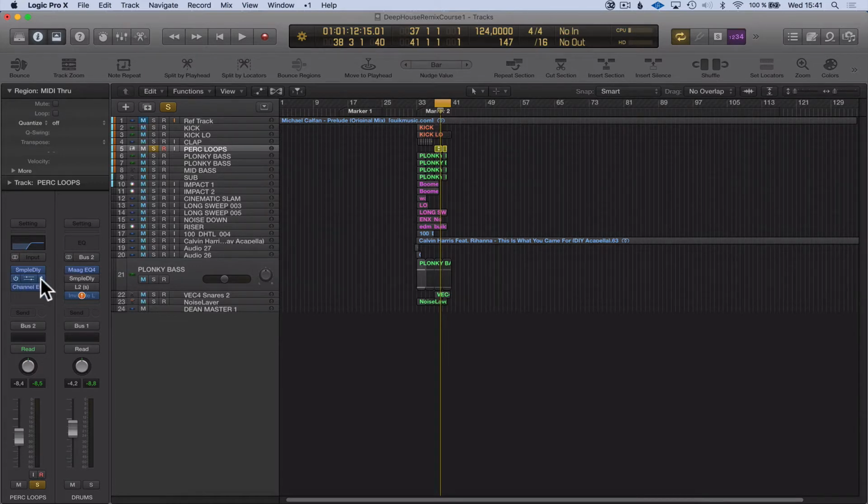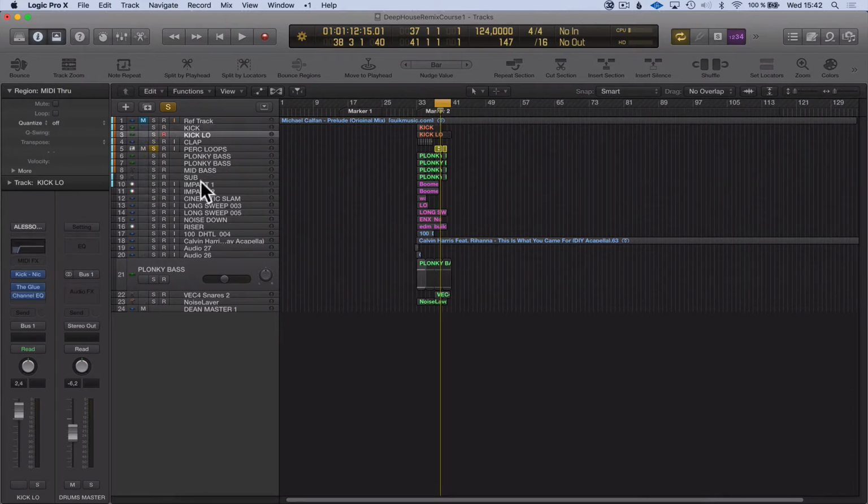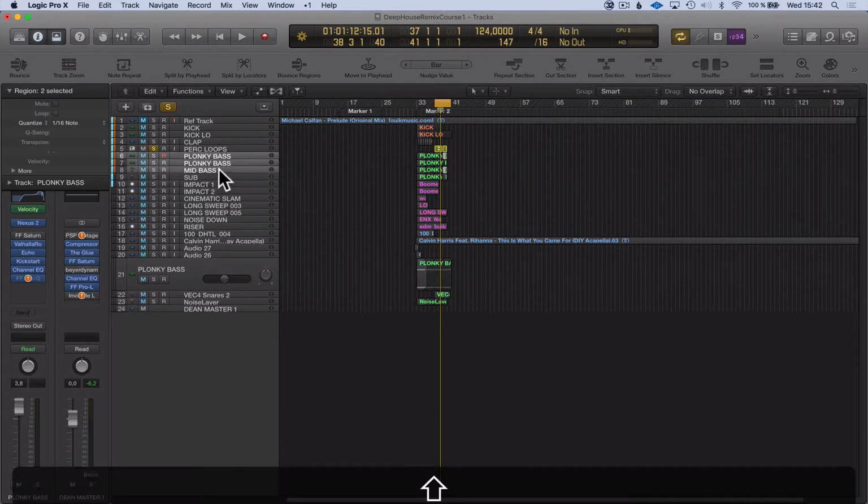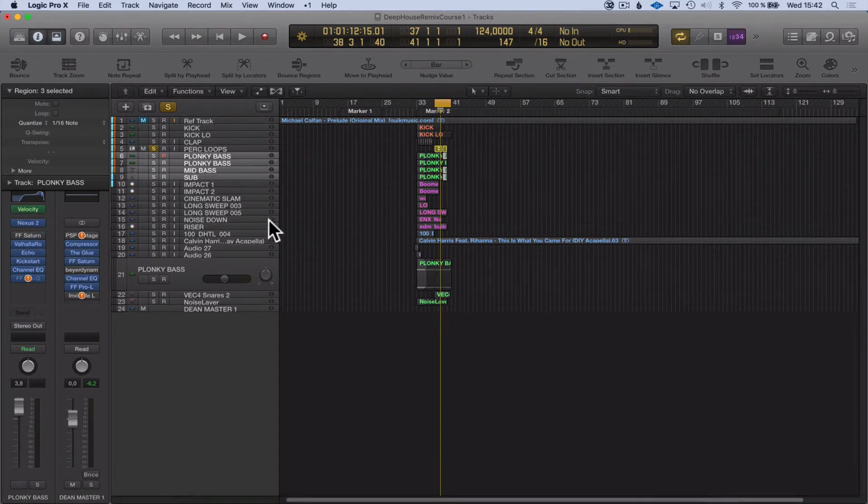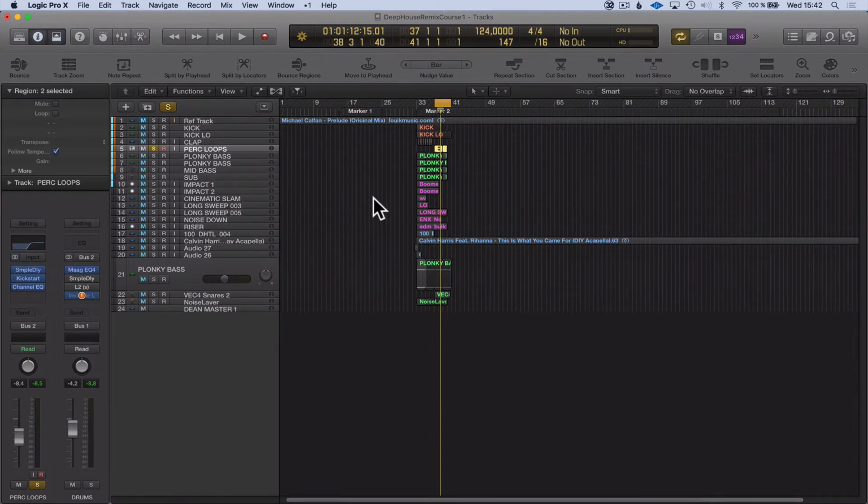So I'm going to take that off, and I'm going to make buses for every type of instrument or element in this track. For instance, I'm going to make a bus of every bass, grouping the basses like this, and then throw a Kickstart on it for the sidechain.